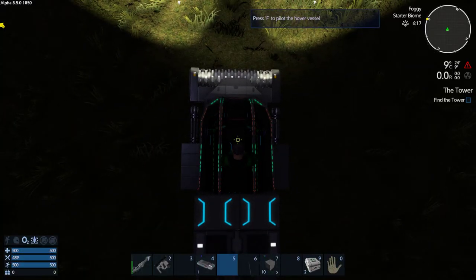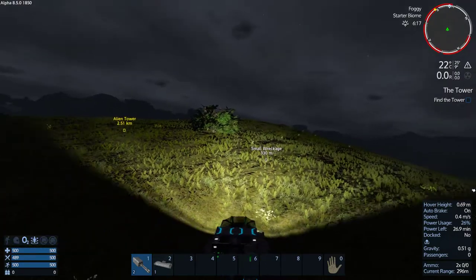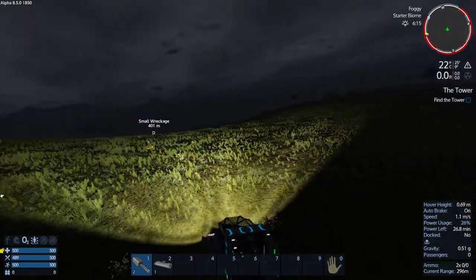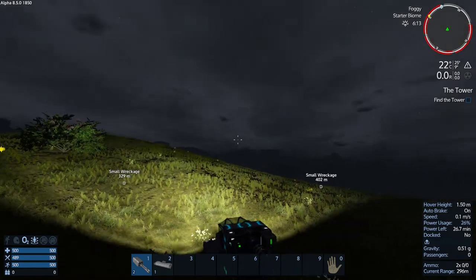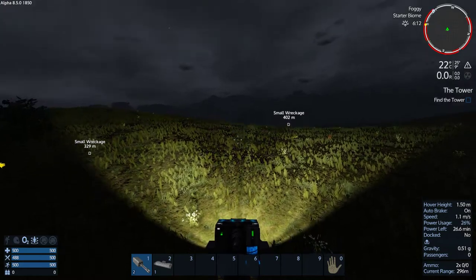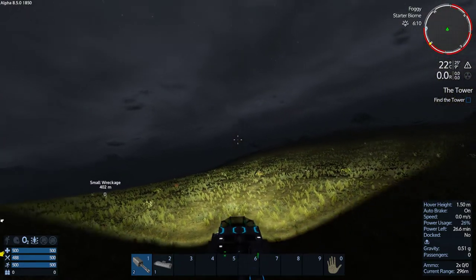Okay, let's see how this performs now. Yeah, a little better. Yep, definitely usable. And I can... Oh, you know what? Let's go up higher. There we go. Now, there we go. Yeah, I can still point straight down. So I'll be able to shoot things. Okay.